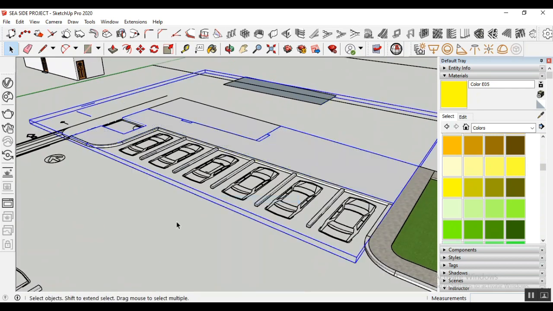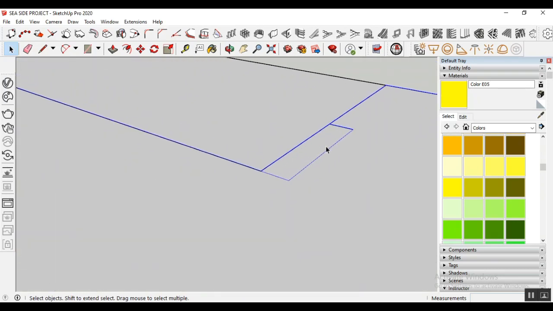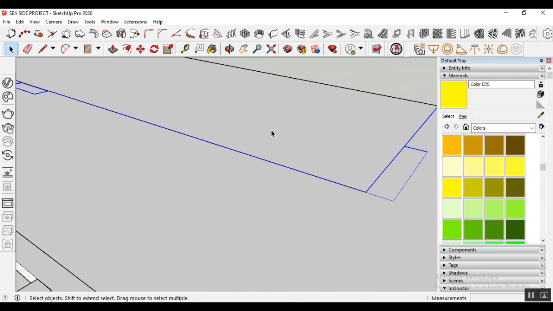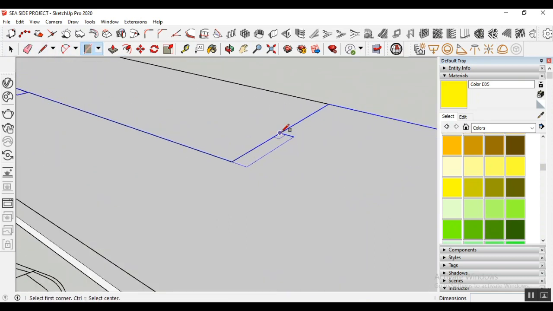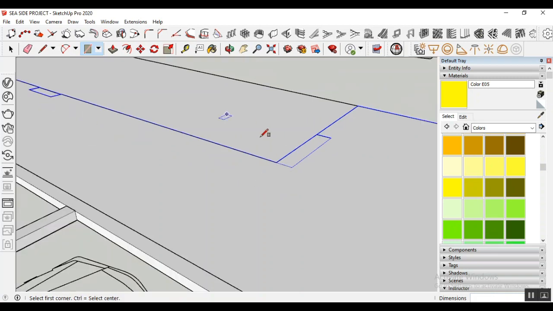Okay, make a group. Done. Now this one is done and we have some issue here. I can make a rectangle. Sorry. Why like this? Okay, we will see later on, no issue for this.